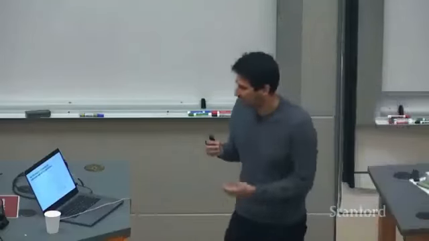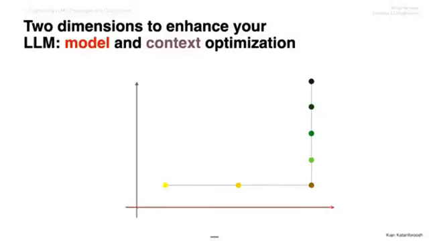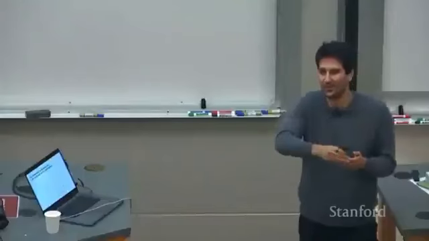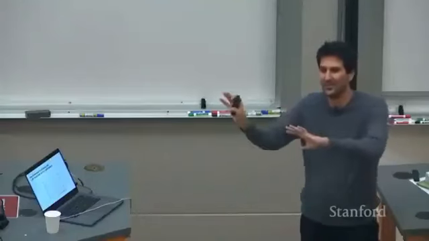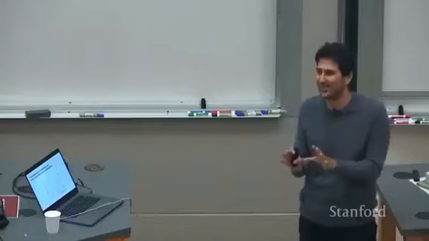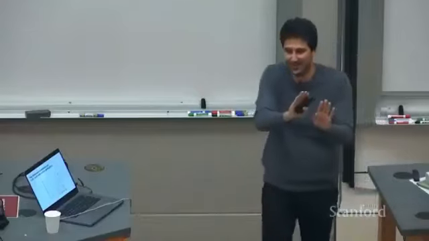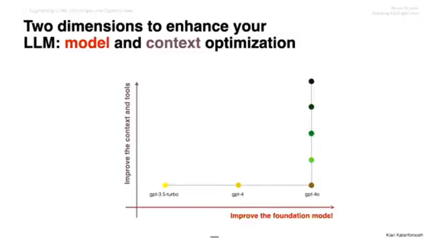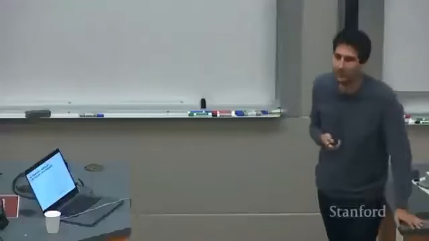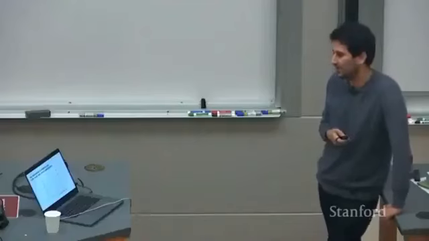Okay. When we're thinking of improving LLMs, the easiest way we think of it is 2 dimensions. One dimension is we are going to improve the foundation model itself. So, for example, we move from GPT-3.5 Turbo to GPT-4 to GPT-4o to GPT-5. Each of that is supposed to improve the base model. GPT-5 is another debate because it's sort of packaging other models within itself. But if you're thinking about 3.5, 4, and 4o, that's really what it is. The pre-trained model improves. And so you should see your performance improve on your tasks.